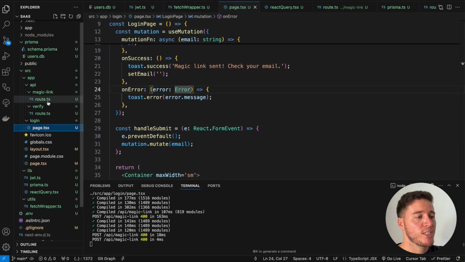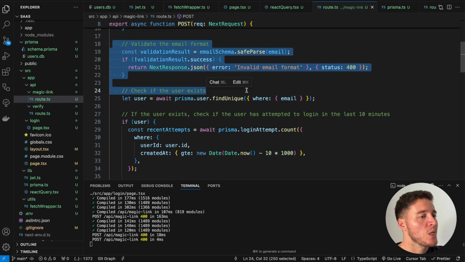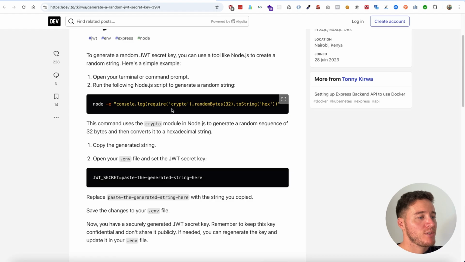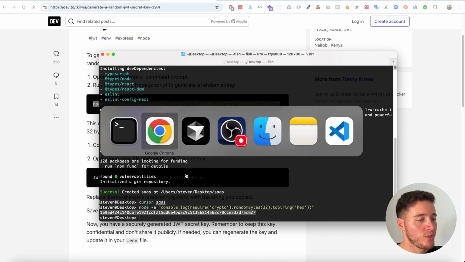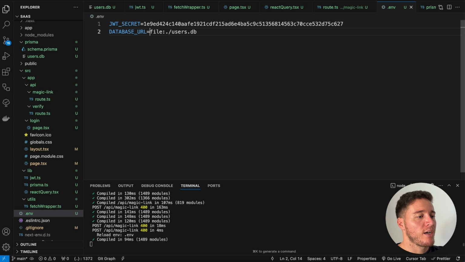Now let's go back to the magic link. We have verified that the email validation is working. Now what I'm going to do in our env file, we have not created the secret key. I found this very good article where you can simply copy this here. We are going to open the terminal, and here we can just run this, and it's going to give us a token just like this. So we go back to Cursor, in our JWT secret we add the secret. We don't need the quotes, just like this, and we can save our env file.